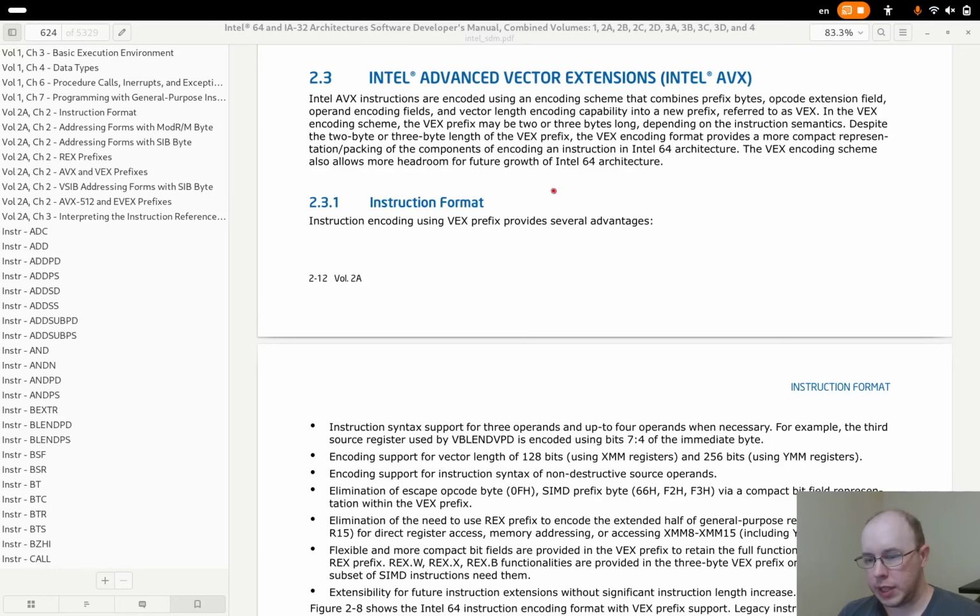With AVEX, they came up with a different instruction format, which is based on these VEX prefixes. So you have legacy encodings, then you have these VEX encodings, and then later with AVX 512, they added EVEX encoding as well. So there are these three different families. They're very similar to each other, but it's just the prefix bytes change a little bit.